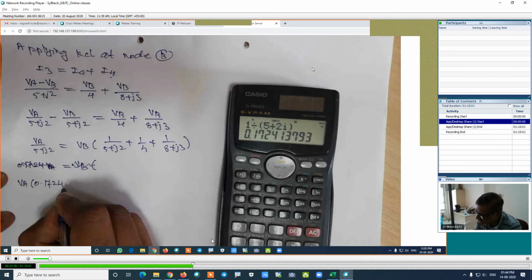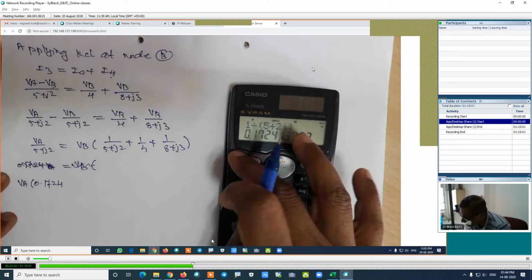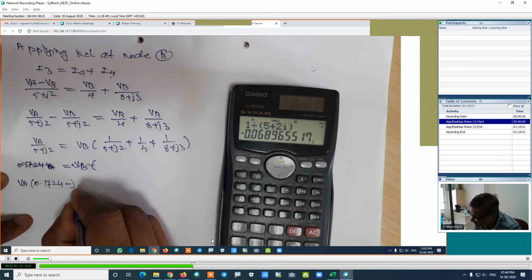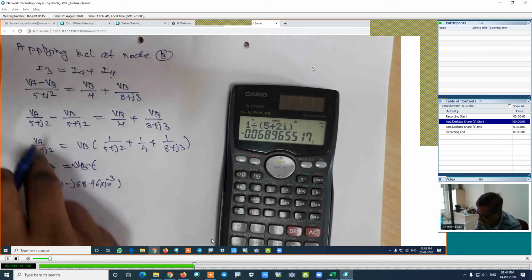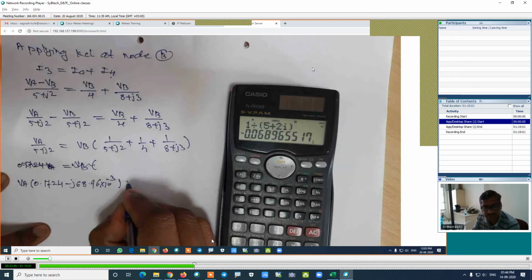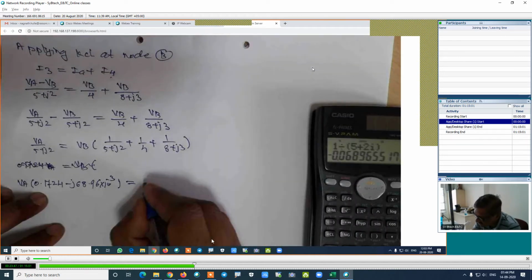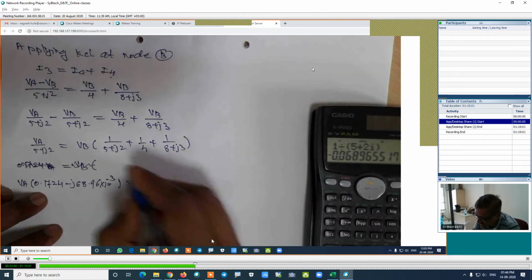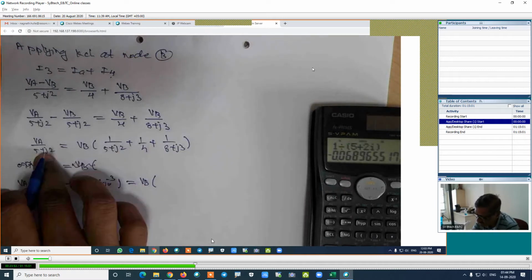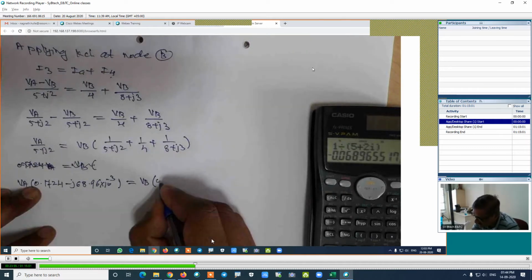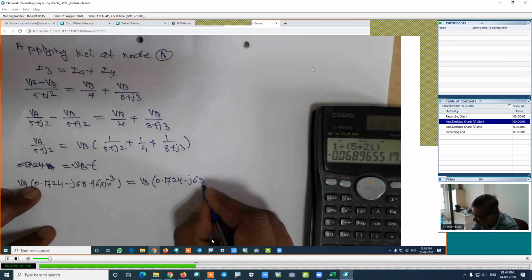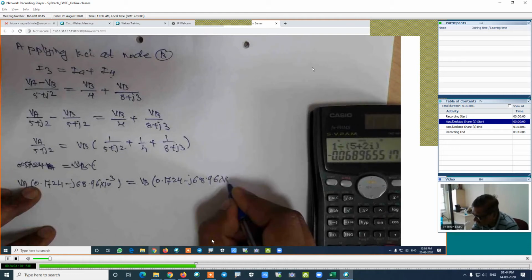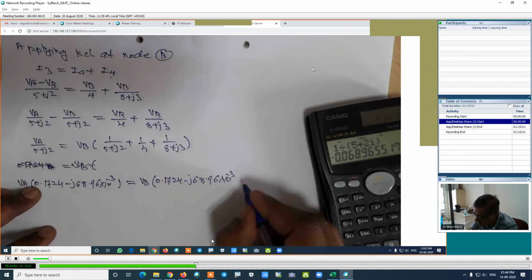0.1724. Is it right? Then if I use shift and the equal sign, it is minus J 68.96 into 10 raised to the power of minus 3. This is the value of J. This part, 1 divided by this value, is equal to VB. And this VB is again the same inside the bracket. This value is the same because 1 divided by 5 plus J2 is 0.1724 minus J 68.96 into 10 raised to the power of minus 3. Is it right? This division plus 1 divided by 4.